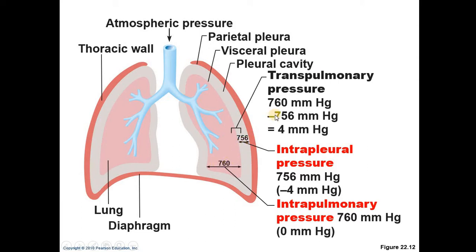So the intrapleural pressure creates that negative pressure, then you have atmospheric pressure. Because of these differences in pressure, it's going to create inhaling, which is pulling in air, and then the exhale response, which is air exiting. And that's simply diffusion. There's going to be a higher pressure in one area than another, so it's going to force gas exchange to take place. It's moving from an area of high concentration to an area of low concentration.